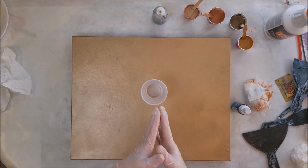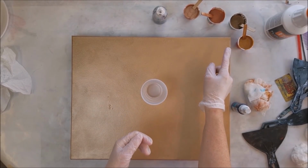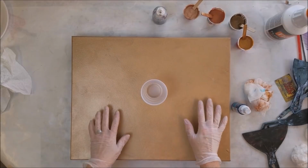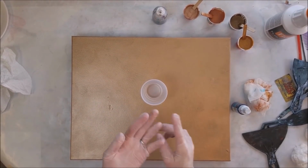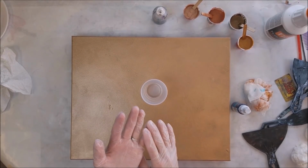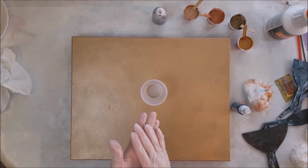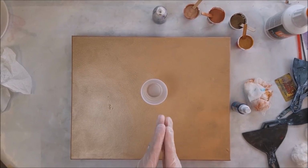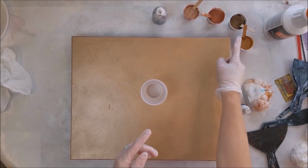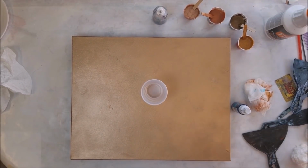All of my paints are DecoArt paints. I've got rose gold, copper, rich espresso, and Venetian gold as my metallics. And I've got turquoise, peacock teal, deep blue, dioxazine purple, navy blue, and white. And I think that's pretty much going to be it. I may throw in some brown, but I'm not sure, because I do have the rich espresso, which is brown. But I may keep the brown available.